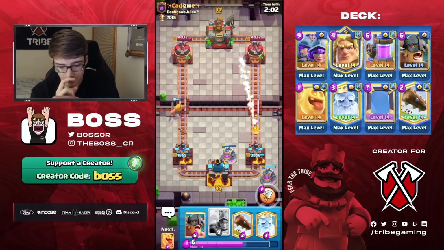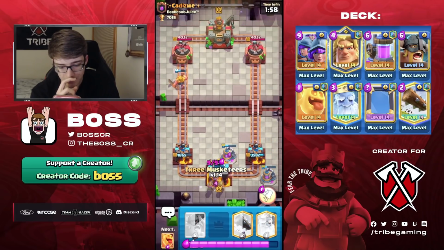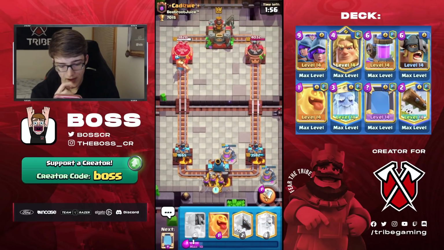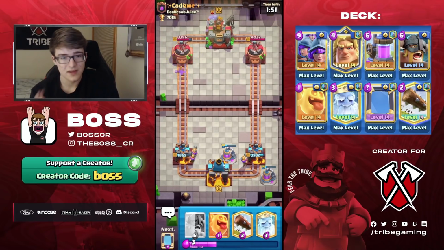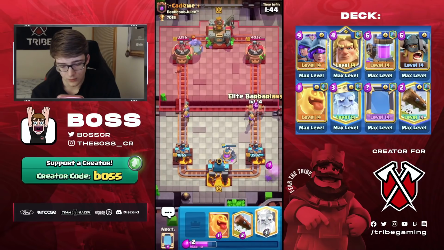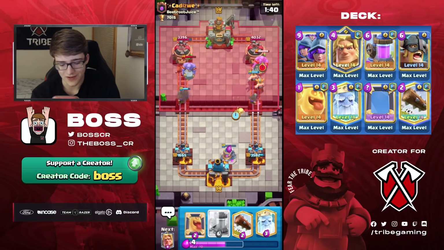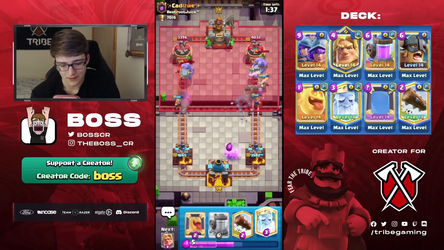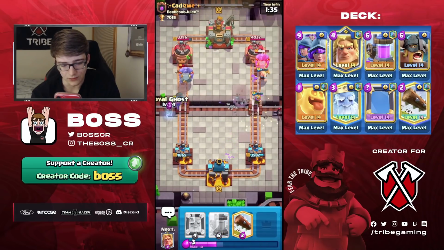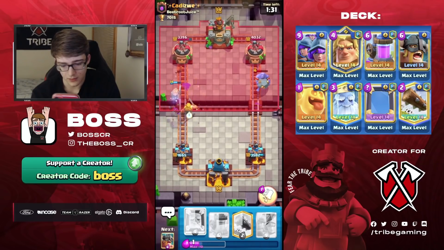Okay, he's gonna fireball. So that's great. We can go 3 Musketeers. Let's hope he doesn't have mirror, though. That could be pretty bad if he does. Okay, bowler. So maybe he doesn't have mirror. I thought he had mirror, maybe he doesn't. So let's see what we can do here. We're gonna get a really nice push. Okay, so he does have the mirror. It's the worst when you least expect it, but we're gonna try to punish here.